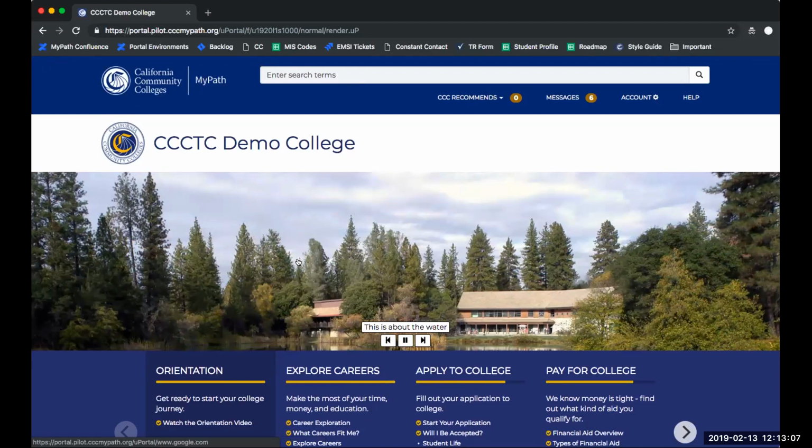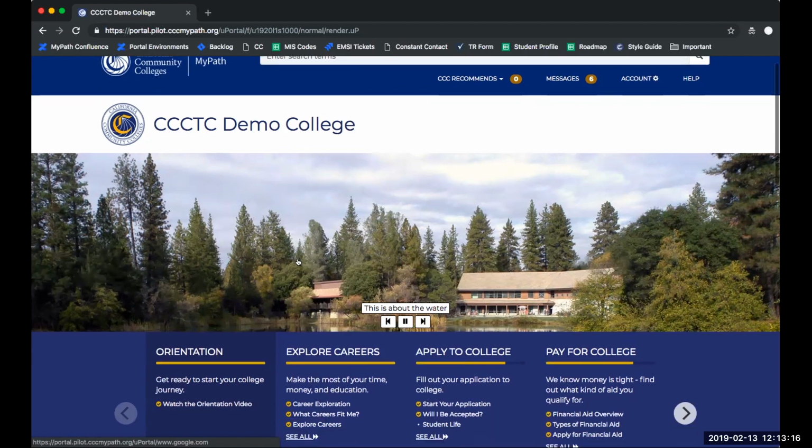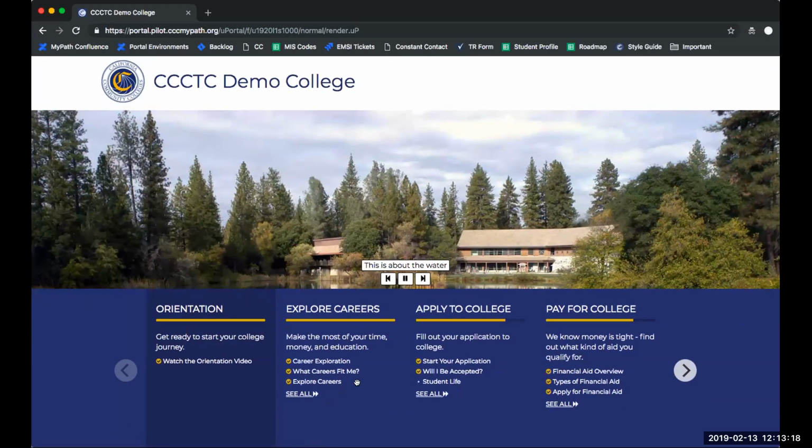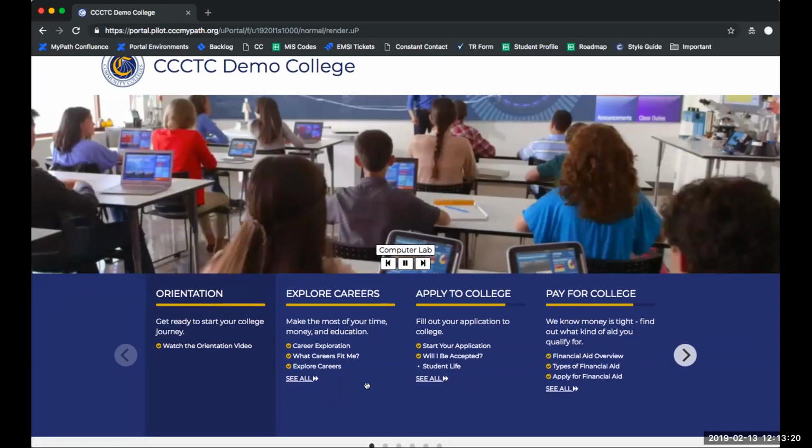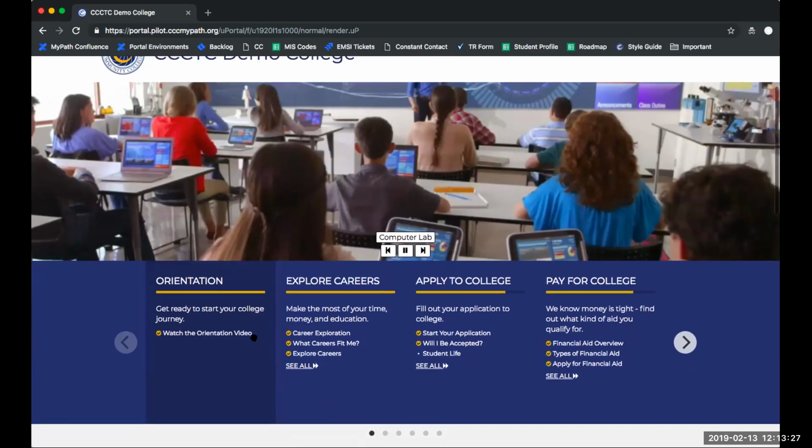Now instead of dealing with some state level system, they're dealing with a product or a web experience that is a part of your college, right? They've begun their journey there. And we give them kind of the meat and the potatoes of the experience down here in what we call the advisor cards.